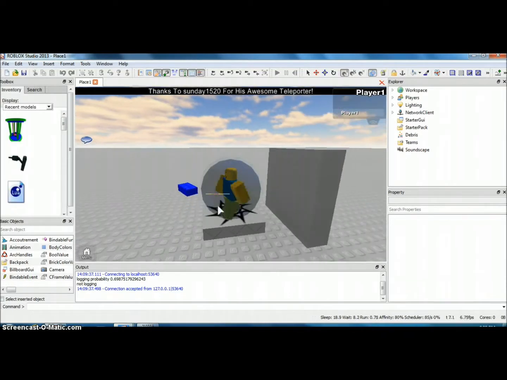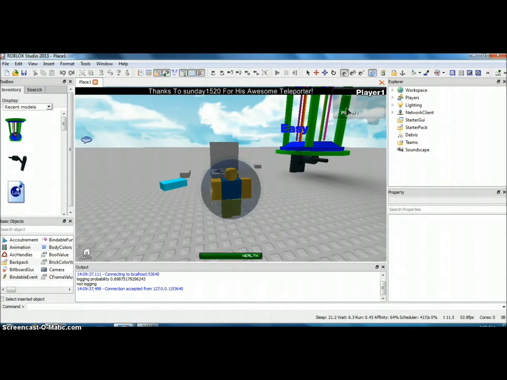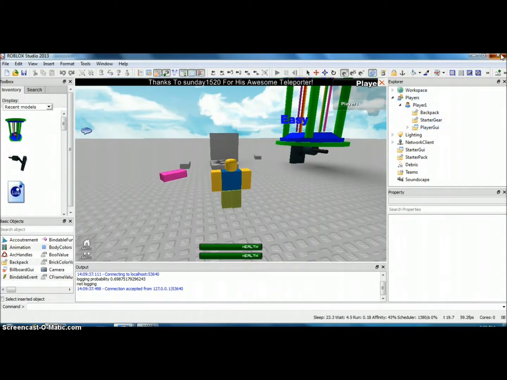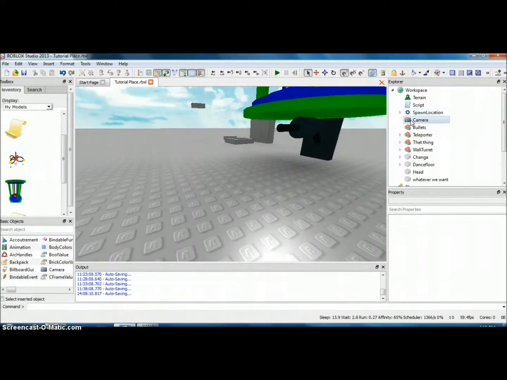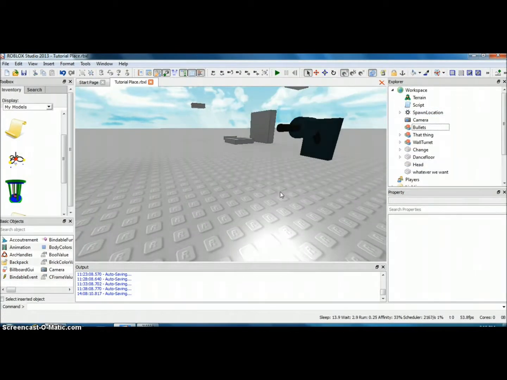Alright, so here we are. And before we start, if we look up here at our leaderboard, we don't have a wipeout stat. So, hey, look at that, there is nothing. I do not know what that would be. And I want to get rid of that teleporter because it's kind of in the way. It looks ugly right there.